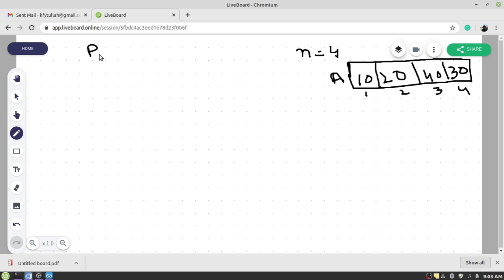Now we have some variables inside the loop, and they are pass and comp variable. Let us start with step number 1 of the algorithm. Okay, so we have two loops, outer loop and inner loop. In the outer loop, the variable pass has the value 1, but for this one we have to execute this loop n minus pass times, which is 4 minus 1, that is 3.